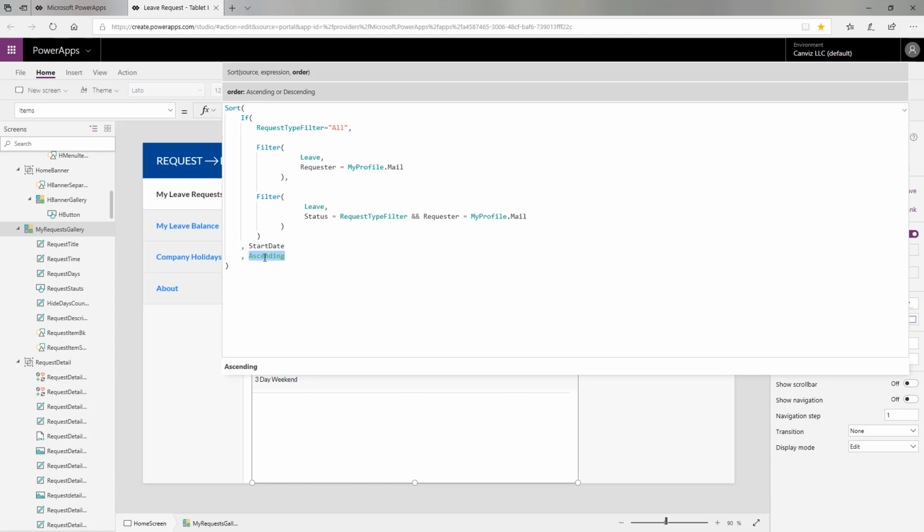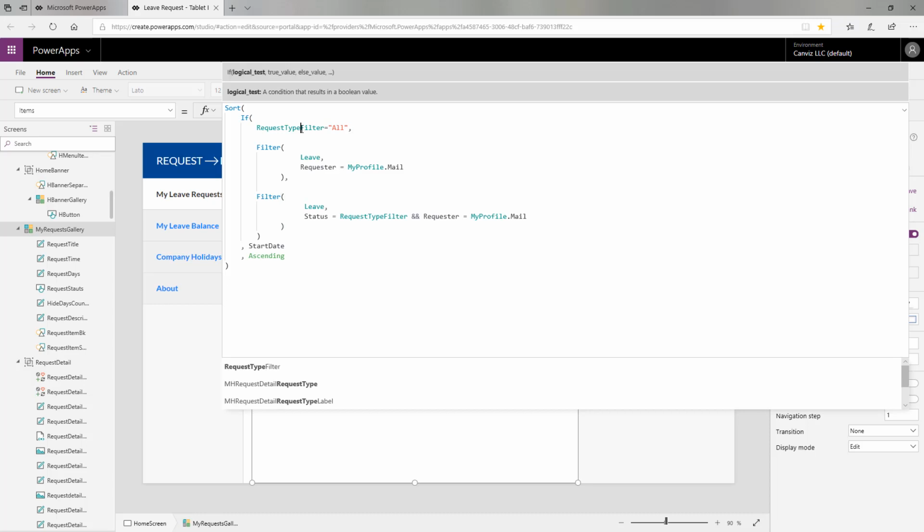That's very simple. But what about the filtering? That's where it gets a little bit more complex. The first thing we do inside of this if expression is run our logical test. Here we're saying if request type filter is all. That's what we're testing on. And if it's true, then we're going to run this filter. If it's false, then we're going to run this filter here.